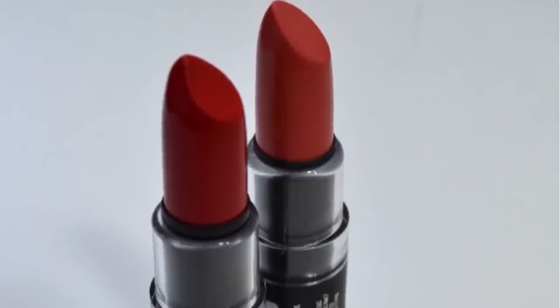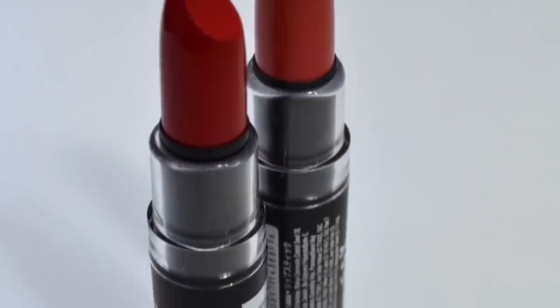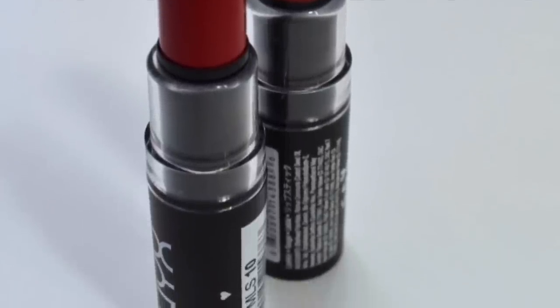If, however, you want a more affordable matte lip product, I love the NYX matte lipsticks. They are a little bit more drying on the lips, but they also have a little bit more lasting power, and the bulk of the shades offer a little bit more of a pigmented punch, so it's something to keep in mind if you don't want to drop the cash for these, but you still are in the mood for a good matte lip product.